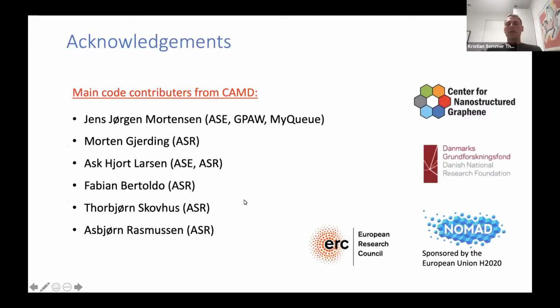Okay, and very importantly, I should thank the people who actually developed the ASR. So Jens Jørgen Mortensen, he wasn't that much involved in the ASR, but he's the main developer of the GPAW code, and also very active on the ASE, and he also developed the MyQueue scheduler front end. Then Morten Gjerding was a PhD student and postdoc in the group for a number of years, and he's the main architect behind the ASR.